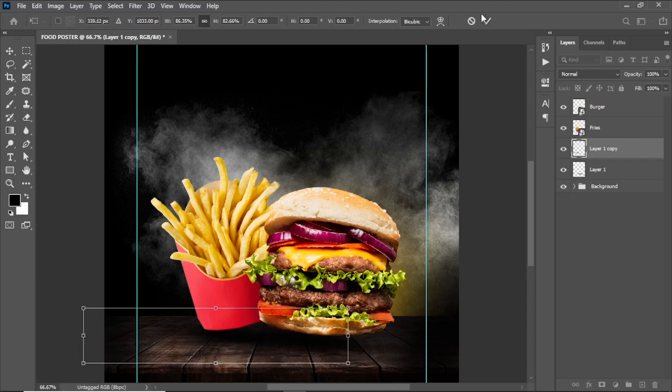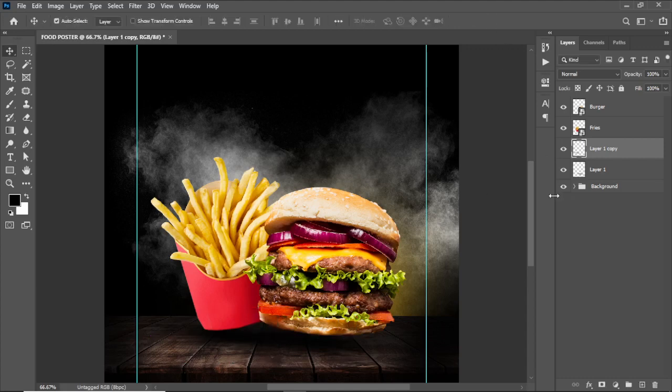Yeah, okay. So you can see now we have been able to create shadow for this particular object. So what next are we going to do? Let's check the before and after. So before we add the shadow, you can see what happened. When we add the shadow, you can see the depth really makes sense. All right, so once we do this, we are done with the image.